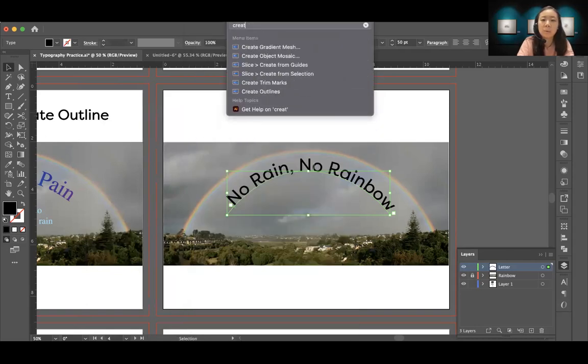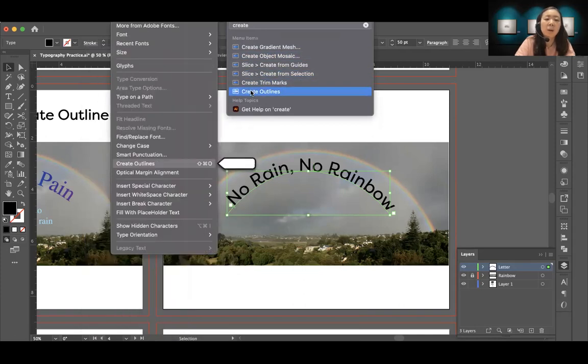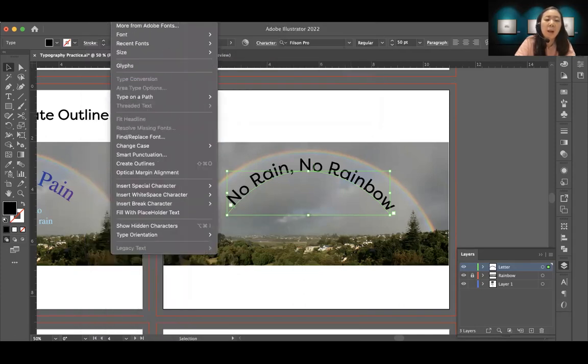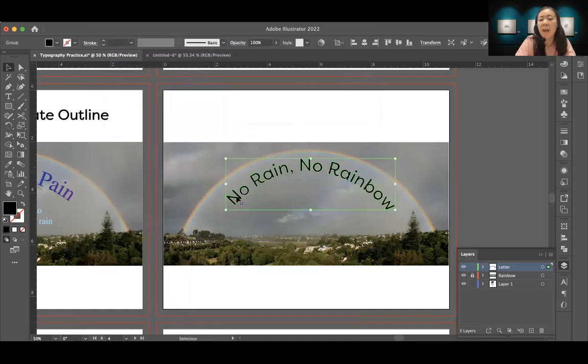So the outline here. I'm sorry, it's on the type tool. Go to type, create outline. So the shortcut is Command Shift O or Control Shift O. I always use it as a shortcut because that tool is so popular for designers.